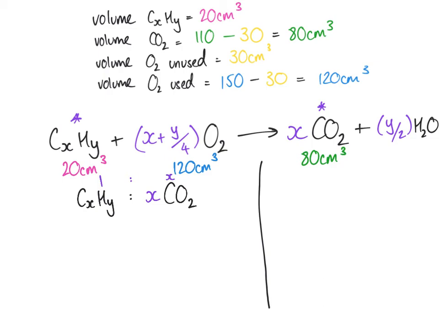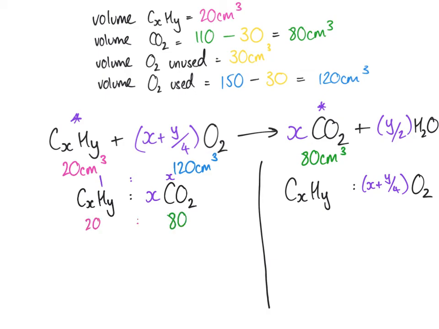Then you're going to put your ratio of your hydrocarbon to your oxygen together, and that will give you a balancing number ratio of essentially 1 to X plus Y over 4. Because you've solved for X in the previous step, you can then solve for Y using your simple equation. So pause the video now, give that a go, and then play the video again to check your answer.